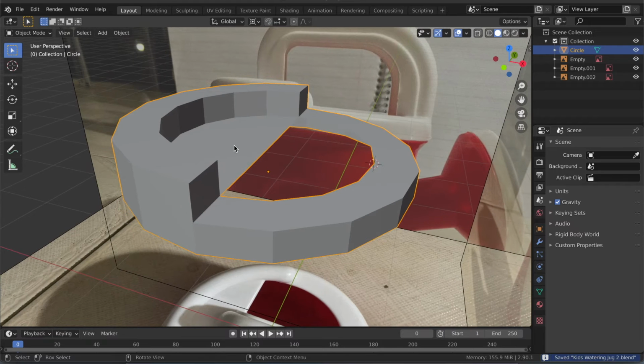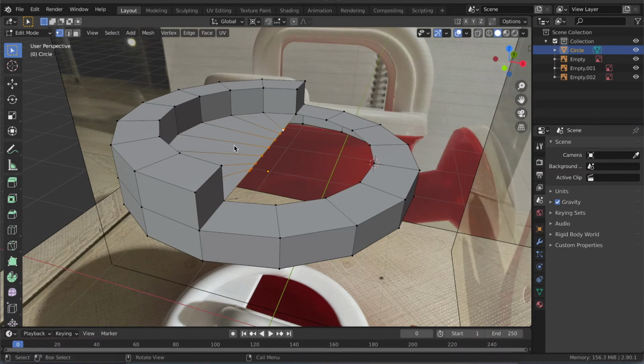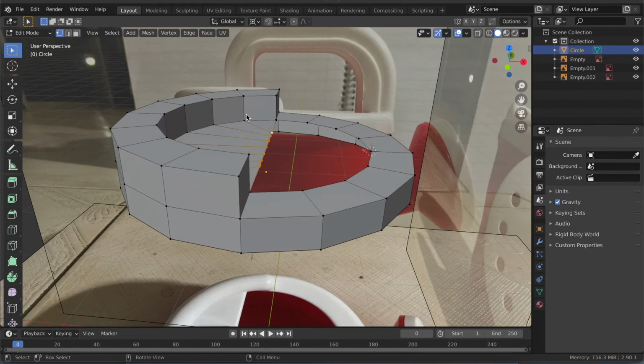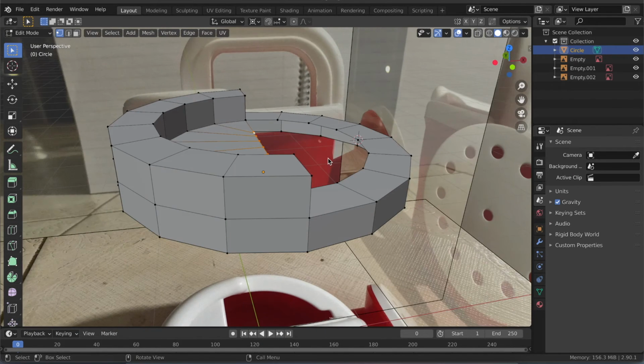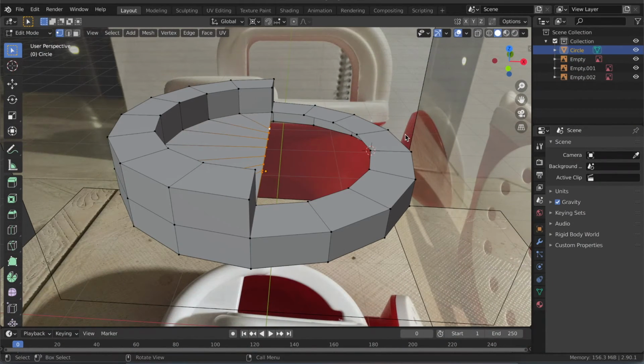Right, so now the next challenge that we have here is I want to get this guy popping out over here. Okay, and the best way to do that is to extrude them. You're going to extrude it out of here, and you're going to extrude it out of here.